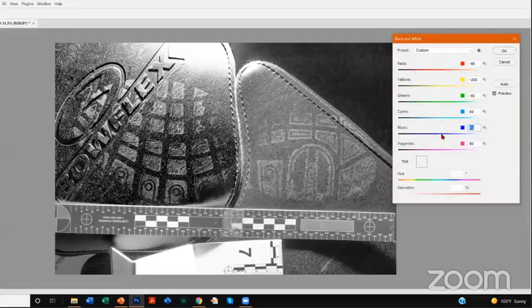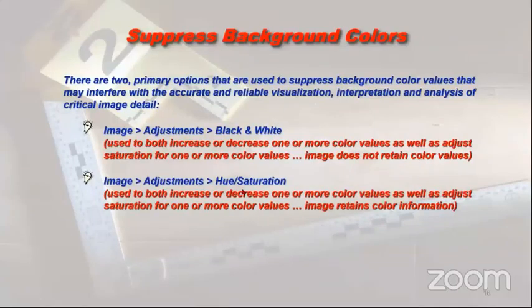So this gives me the full spectrum of detail when I'm processing my images. Black and white is probably by far one of the most advantageous tools for trace evidence processing. Hue and saturation is very much akin to black and white, but unfortunately, it does not allow us to have the same type of control.